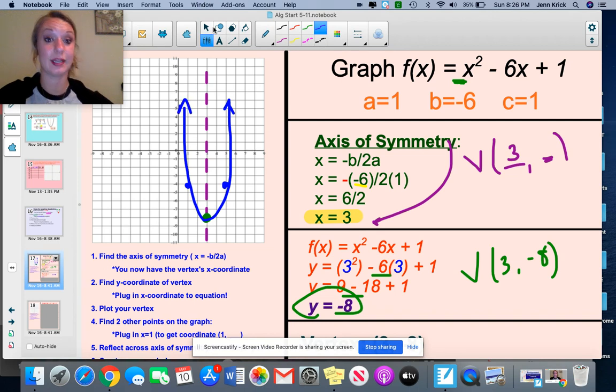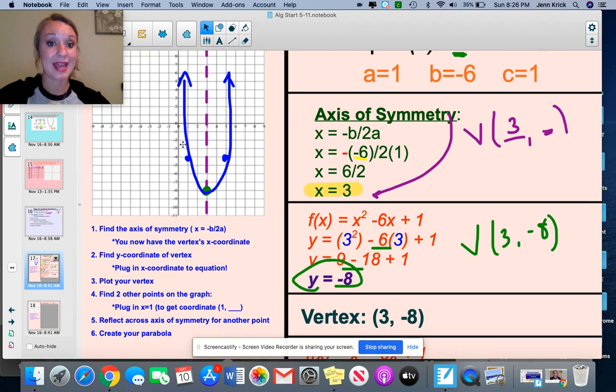And that's it. And I know I say that's it, but I know it's a lot of steps, but that's what you did. We found our axis of symmetry. We used that x coordinate of our vertex and plugged it in to find our y, so we got our solidified vertex. Then I need 1 point on one side, and I plugged in x as 1. You could have done x as negative 7, x as 5, whatever, and I got my coordinate pair, and then I just reflected it over so I could connect and create my parabola.